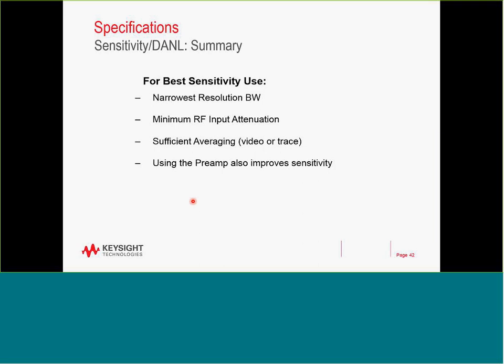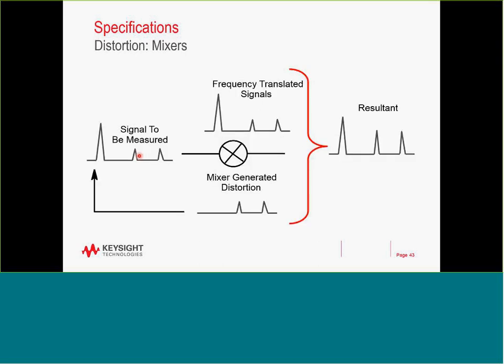If you also have a strong signal, the preamplifier is useless because it will also amplify that strong signal, and you'll get all kinds of distortion. Distortion here is from our mixer, and this is the signal that we want to measure. The signal comes in, it has a fundamental, second and third harmonics, and that's basically what we would like to measure at the output. But if you hit the mixer with a signal that is too strong, the mixer itself within the analyzer will create its own distortion, which is going to add to the signal coming in.